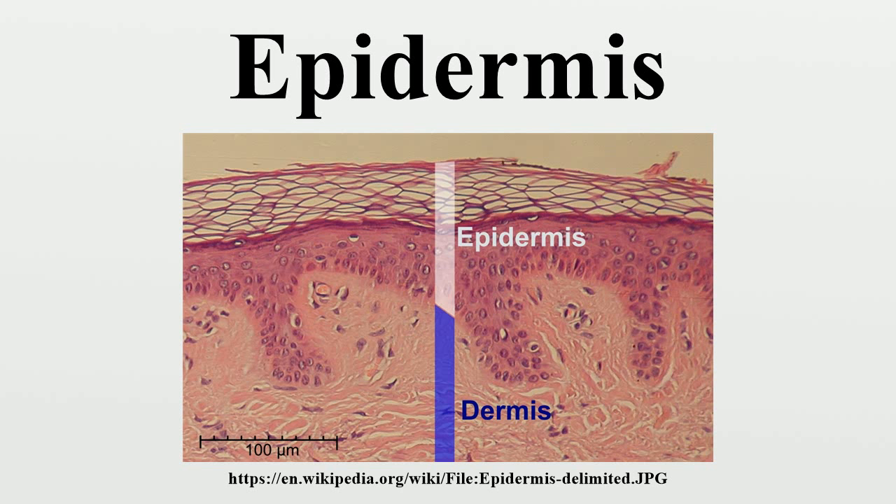Skin color: the amount and distribution of melanin pigment in the epidermis is the main reason for variation in skin color in Homo sapiens. Melanin is found in small melanosomes, particles formed in melanocytes from where they are transferred to the surrounding keratinocytes. The size, number, and arrangement of the melanosomes varies between racial groups, but while the number of melanocytes can vary between different body regions, their numbers remain the same in individual body regions in all human beings. In white and oriental skin the melanosomes are packed in aggregates, but in black skin they are larger and distributed more evenly. The number of melanosomes in the keratinocytes increases with UV radiation exposure, while their distribution remains largely unaffected.